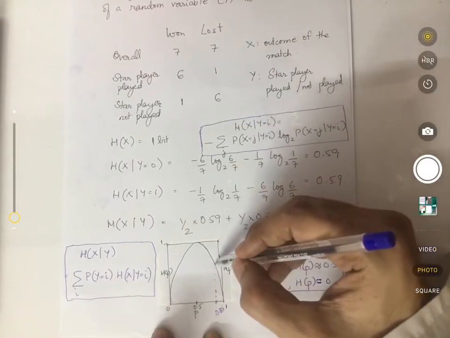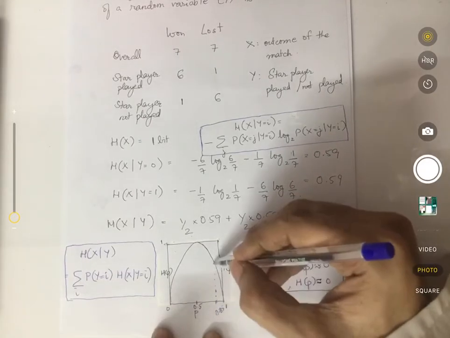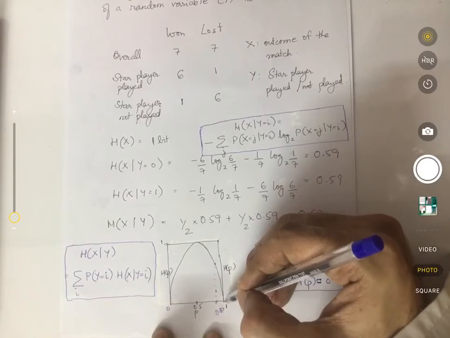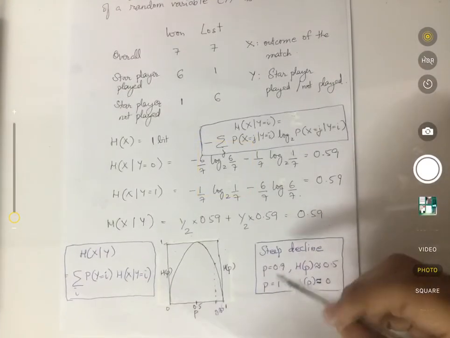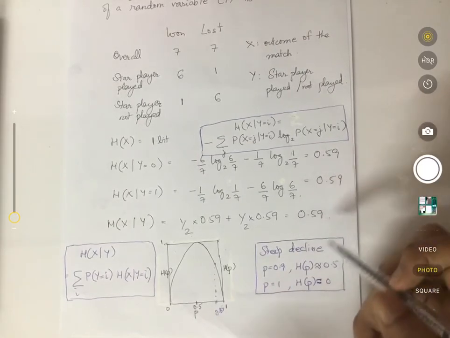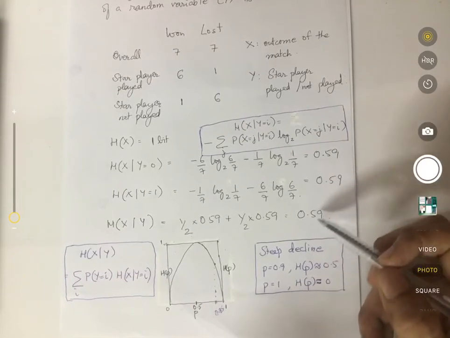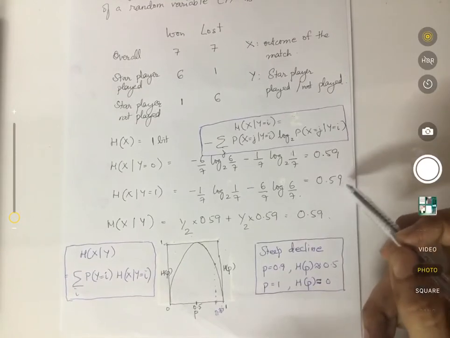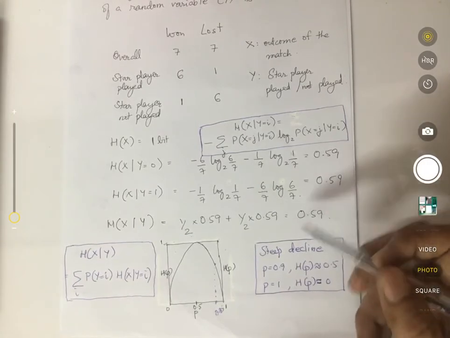So from a value of h of p equal to 0.59 for 0.85, there's a steep decline to h of p equal to 0 when p equals 1, or when p equals 0 as well, right? So that's an explanation for this kind of value 0.59. There's actually a decrease of entropy from 1 to 0.59, but that actually means that there's a bigger change in the probability, right? So yeah.